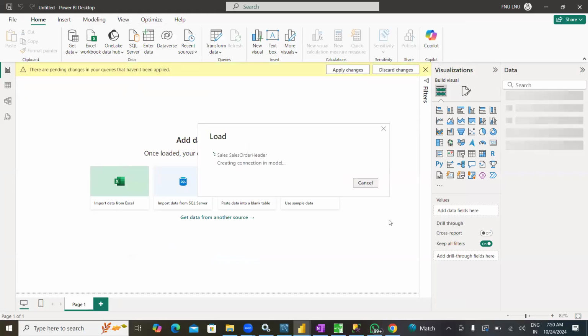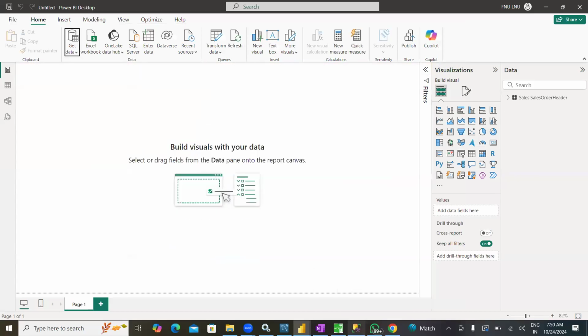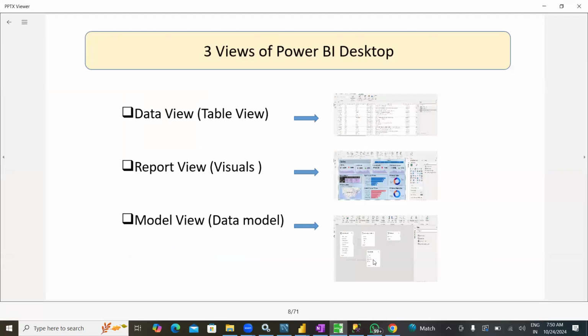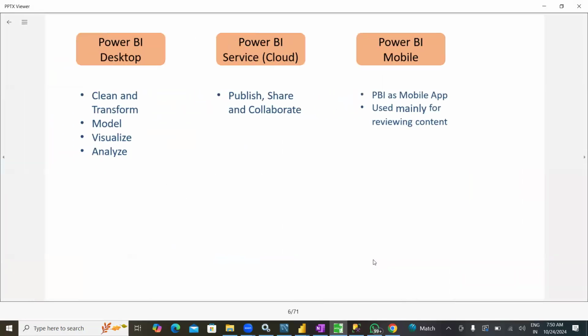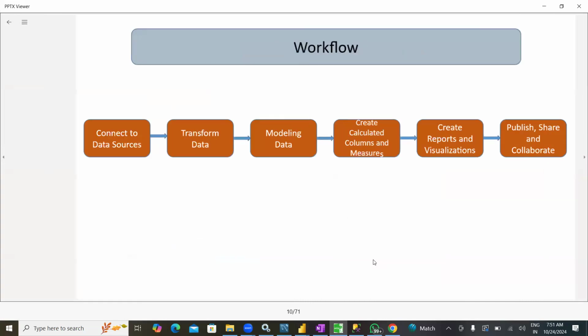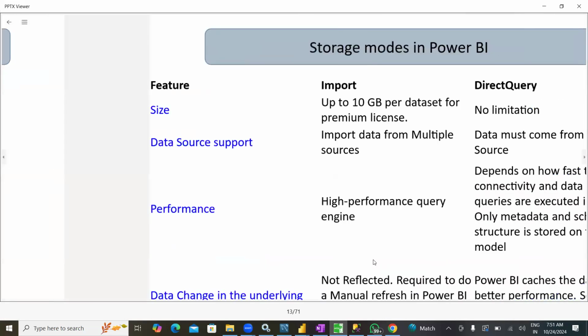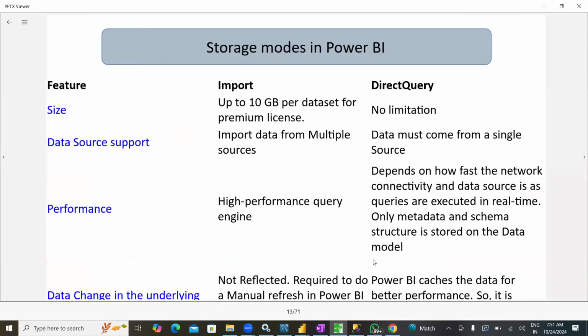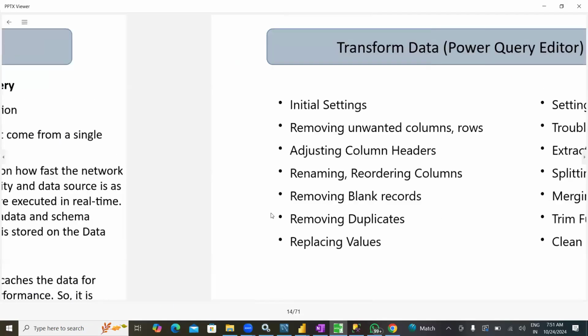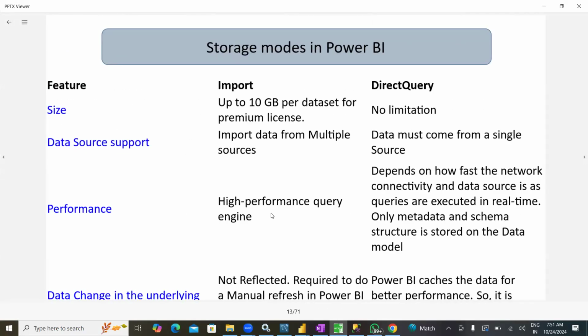So this is what it is about the direct query mode and the import mode. And actually, I have included further differences in this particular presentation. So go through all these differences, with respect to performance, with respect to size of the data, how these two are different. Please go through this, I'll be sharing it with you guys anyway.